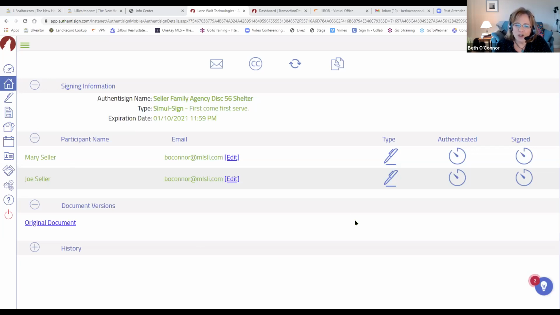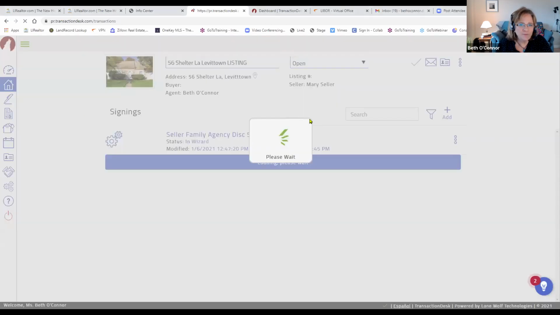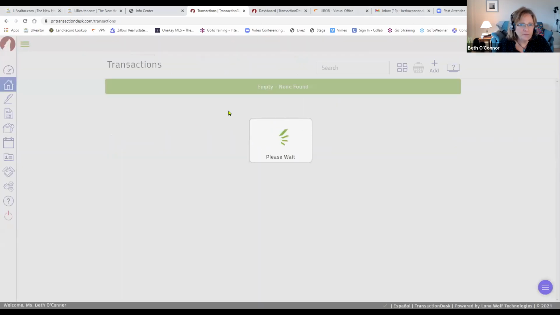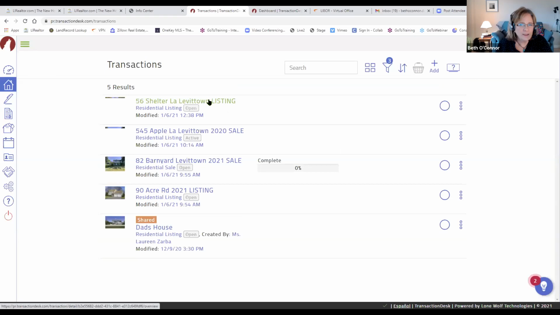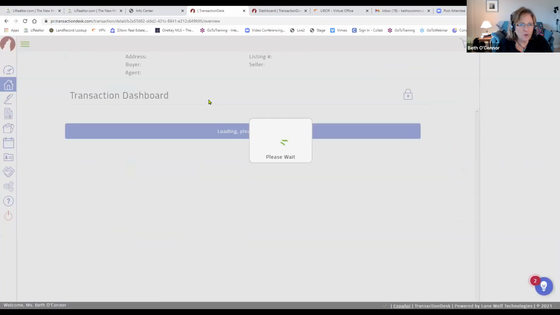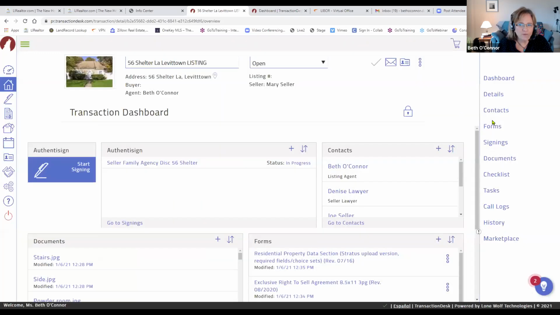Deborah has a great question. My office wants to have a paper copy. Is there a way to print the whole folder? Yeah, you can. Let me get out of this signing and go back to my transaction for Shelter Lane. There's a couple of different things you can do if you need it printed.